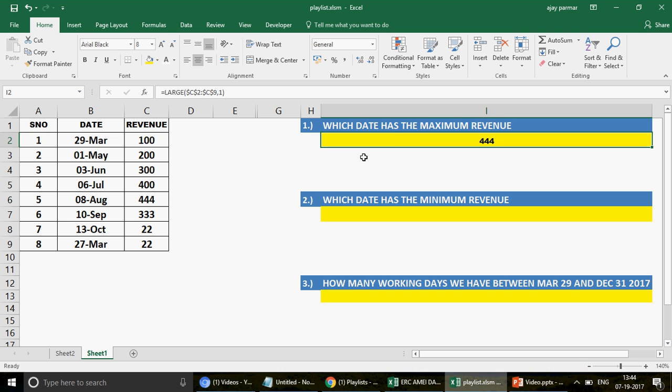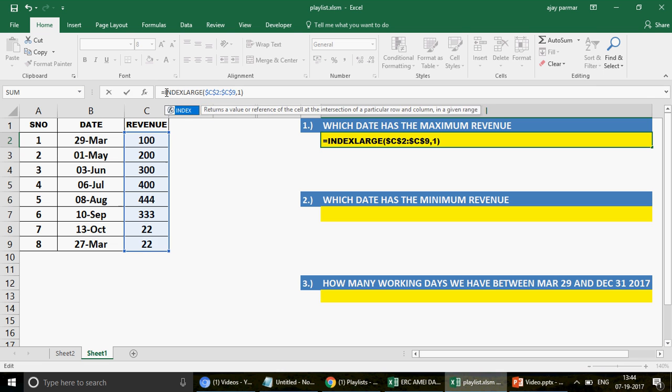So how to use that? Now you can use INDEX separately as well, but I will not do that. You simply use the INDEX function directly here. The next parameter is array. What is my array? Array means your table. So you define your table like this, and you can freeze it. Then, what do you need in the row number? In the row number, I'm actually looking for the row number of this value 444.